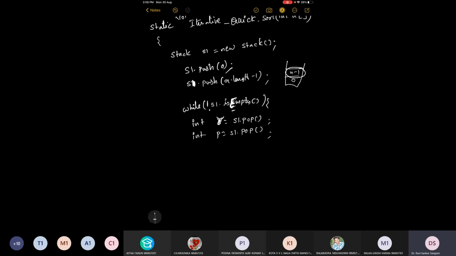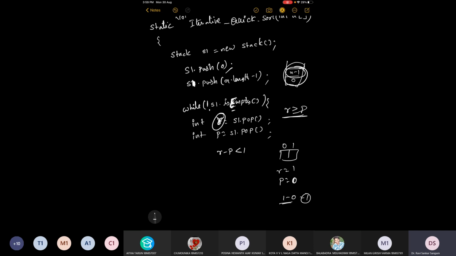We know that R is always greater than or equal to P. If R minus P is less than 1... see, we have two elements, 0 index and 1 index. So R value is 1 and P value is 0. 1 minus 0 is 1.